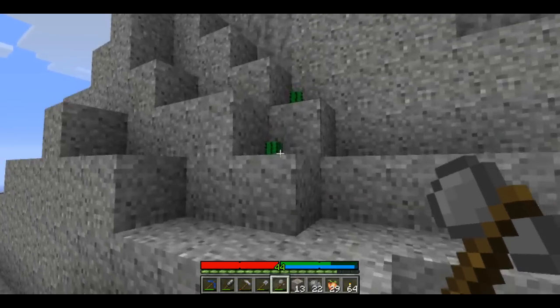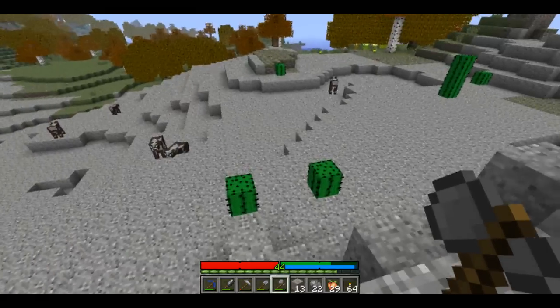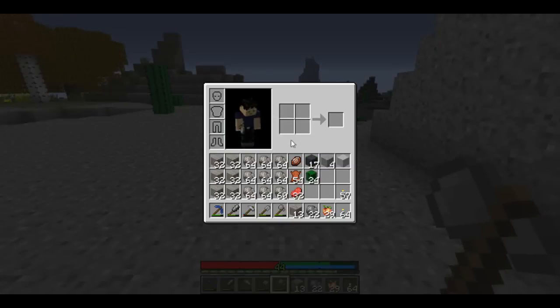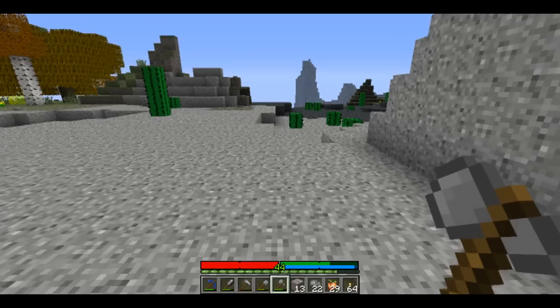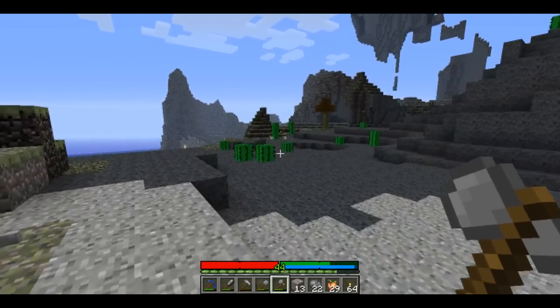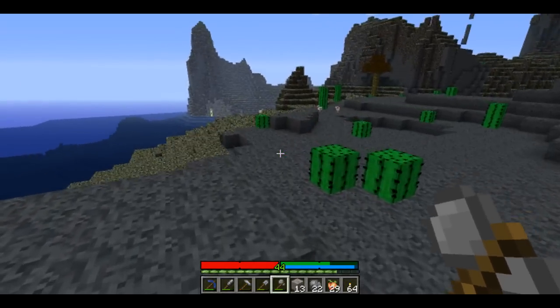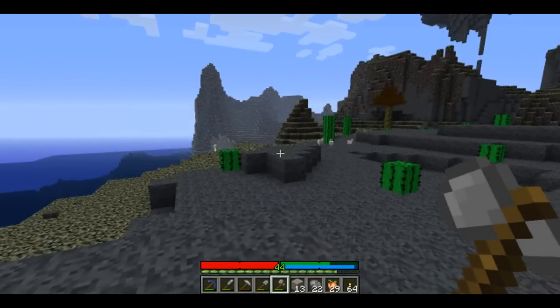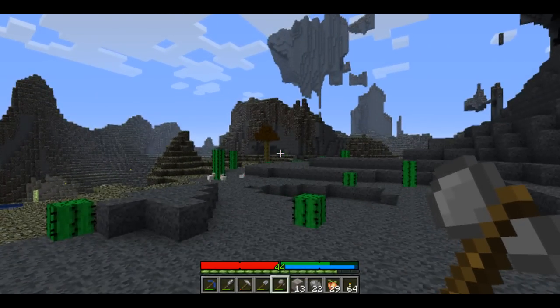More gabbro up there. And looks like these cactus already broke. I guess I could start my own cactus farm now, right? I got enough sand, and that looks cool when they grow on the black sand. It really does. This is cool. I like exploring. It's really fun seeing new things.